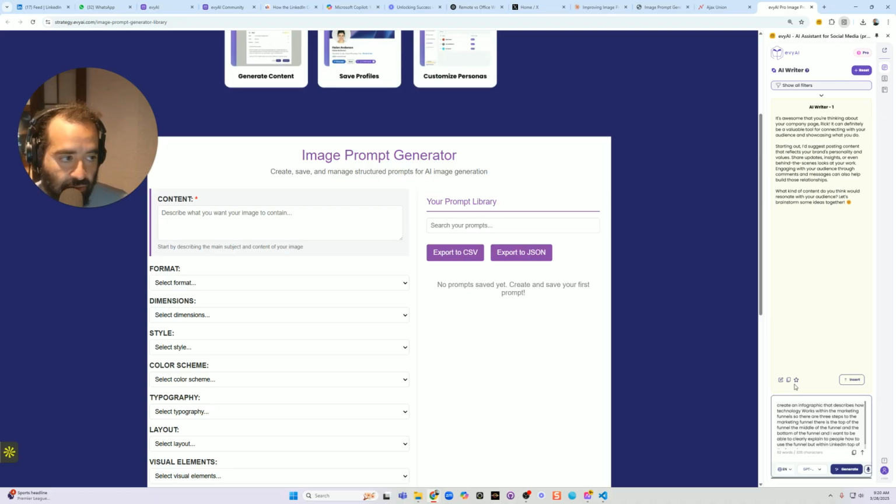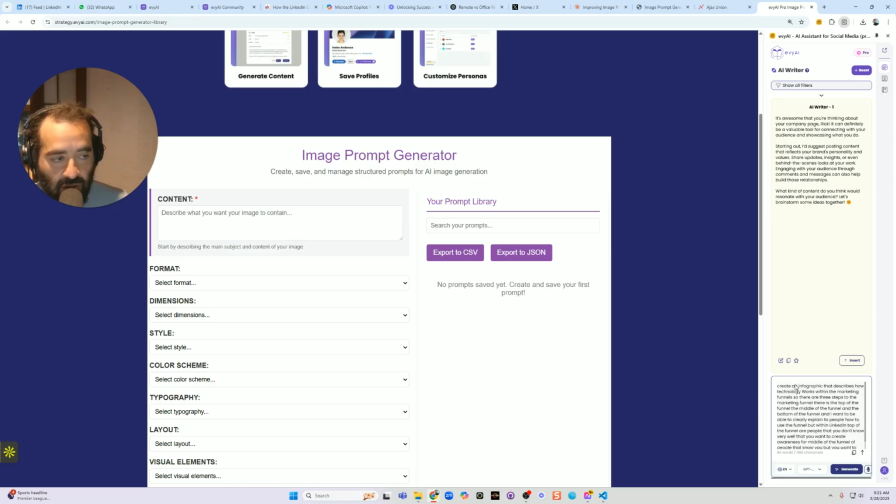Top of the funnel are people that you don't know very well, that you want to create awareness for. Middle of the funnel are people that know you, but you want to build trust with. And bottom of the funnel are people that you've spoken to and you want to turn into customers because they're qualified leads. Okay, so now that I have this done, I spoke it. I'm going to press the up arrow. It's going to go into here. You see I press that up arrow on the right. It goes into here.